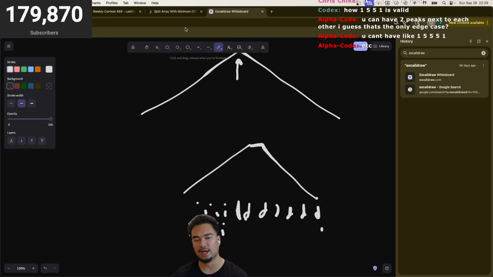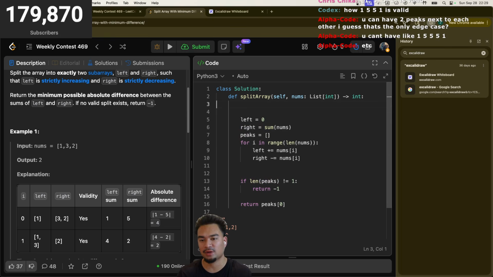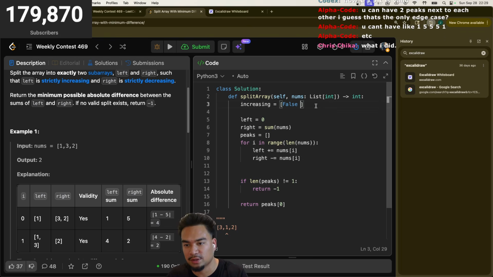No. Yeah. I think we could just do it with extra space and have increasing and decreasing arrays. So increasing. Oh, is this valid syntax?